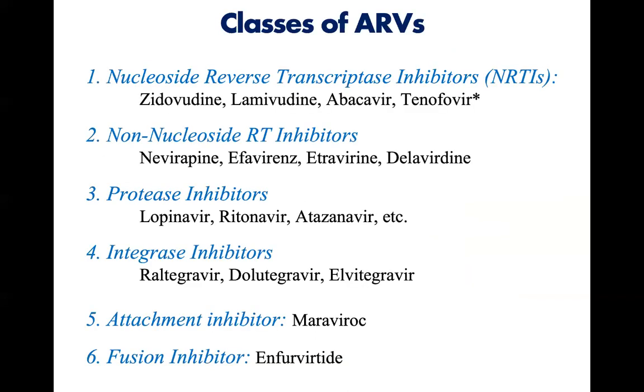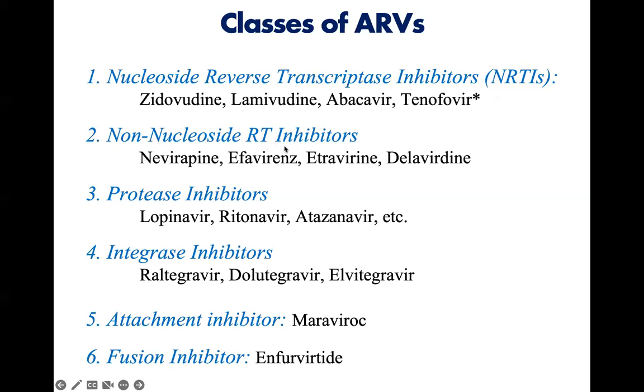So we have various drugs that we use to treat HIV. Some of these drugs were available as early as the late 80s, and we have had many others developed along the way. So we have the nucleoside reverse transcriptase inhibitors. Basically, these mimic nucleosides and therefore prevent the generation of genomic material for the virus. So that's how they are able to curtail viral replication.